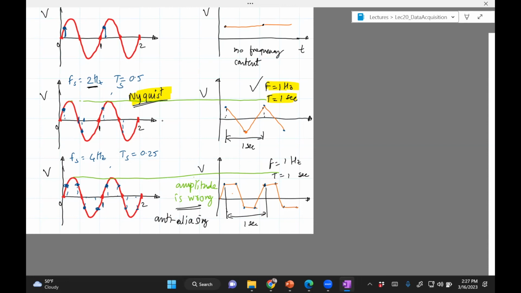Okay. Now, if you want to reproduce the amplitude as well as the frequency, you probably want to sample at a much higher rate, right? Not twice, but maybe 10 times or something like that. So when you are using a device, you will normally want to sample as fast as possible. Typically people sample at 1 kilohertz, which is 1000 hertz, 1000 times per second. So here we are talking about 2 times per second or 4 times per second, but 1000 hertz is normally what people do, 1000 data points per second.